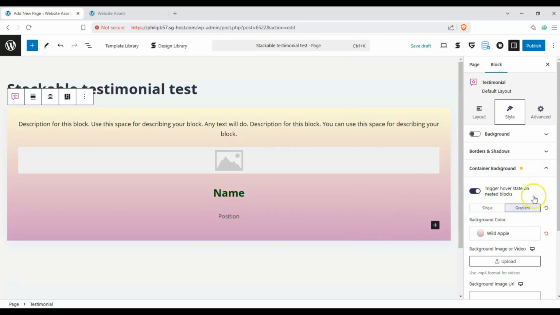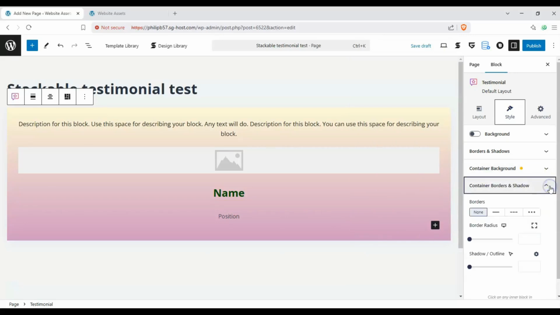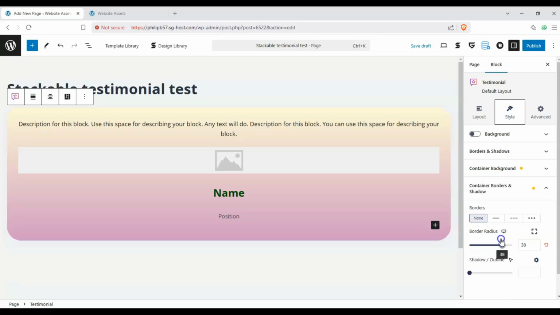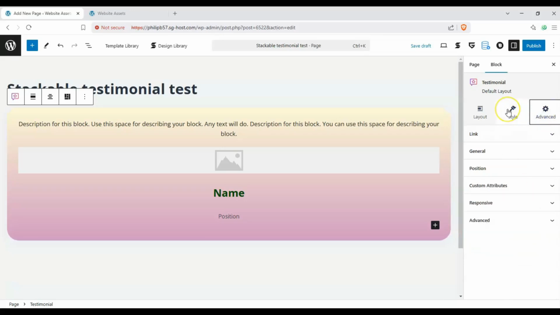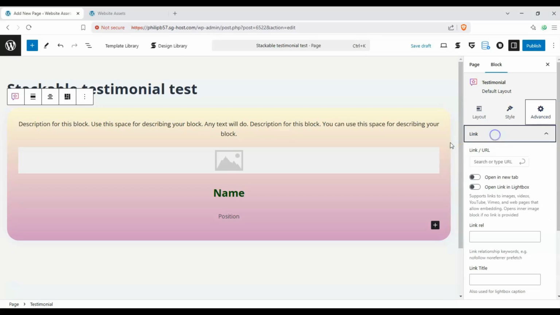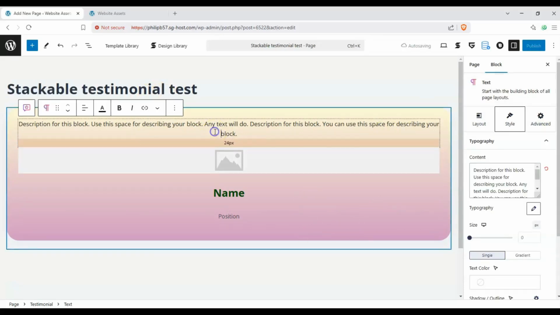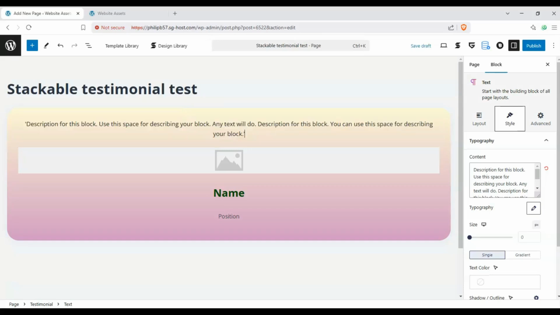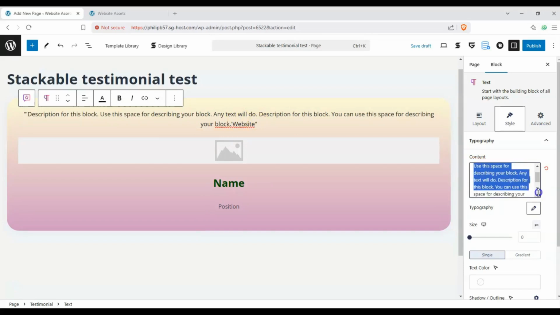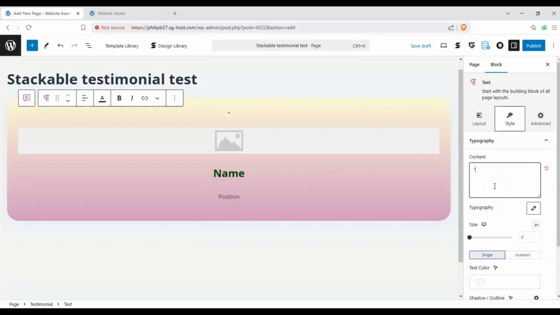with the team member, let's use a gradient because it looks great on this format. And you know what? Let's put a border radius in our container to make it look more professional. And I am happy with that. You can also put a link onto this whole block if we wanted to. So let's go ahead and flesh this out. Okay, when it doesn't want to cooperate there, let's go ahead and edit it from here.